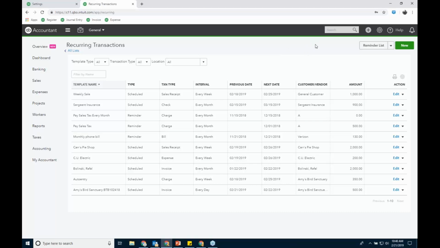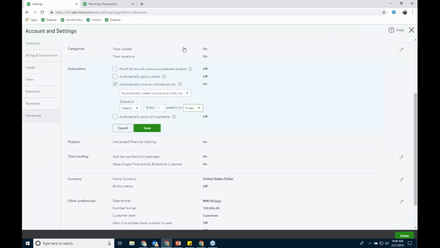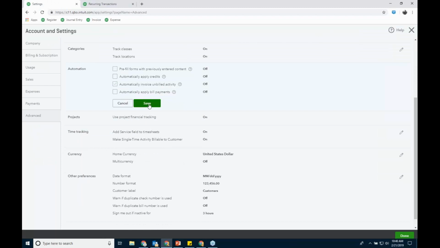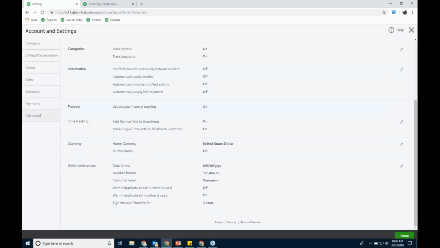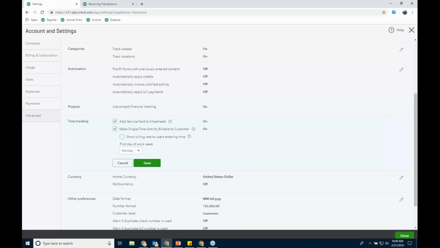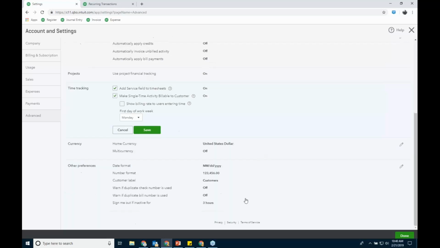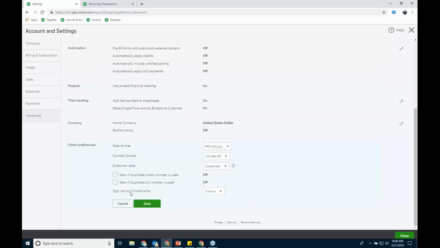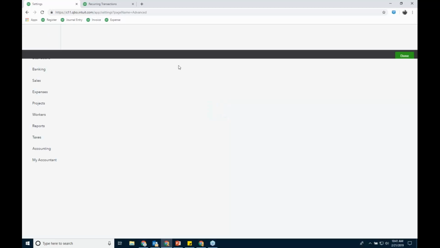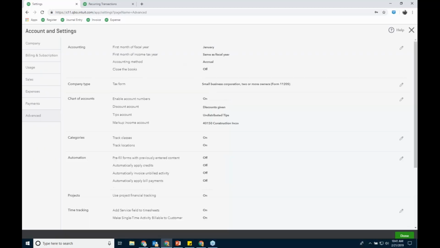We'll get to the bank feeds in a sec. Other key settings. So went over that. Again, I don't have that. Project tracking, yes, I have that turned on. Time tracking, both Essentials Plus and Advanced support this, and the ability to pass through time, material, expense to an invoice. Then multi-currency, you need Essentials and up for that. By the way, always go into a client file, the sign me out if inactive, do 3 hours, just in case it defaults to 1. You probably, like me, found out the hard way. Now, other settings that are important to consider, and then we'll move on to reporting, and then bank feeds, and then some of the client mistakes.